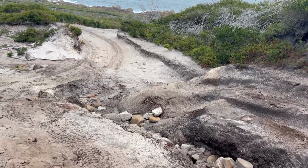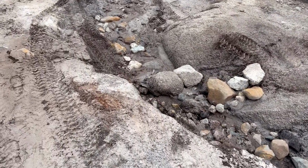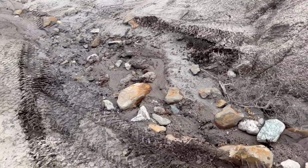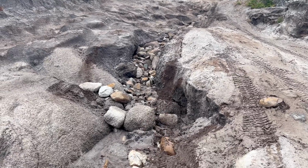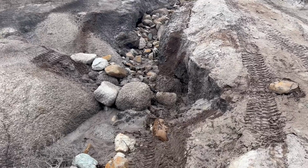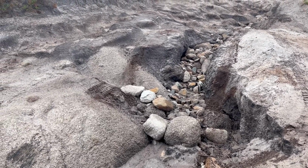Tell you what, one good thing about having a damaged cab is I really don't give a shit now. Ended up going this middle line. Doesn't look like it's been driven in a very long time. Probably doesn't really do justice, but that's just a straight up wall there. Didn't do too bad considering. I was a bit worried that it was going to slam the front door into there, which would have been bad. Probably would have cried, but no, it wasn't too bad in the end.